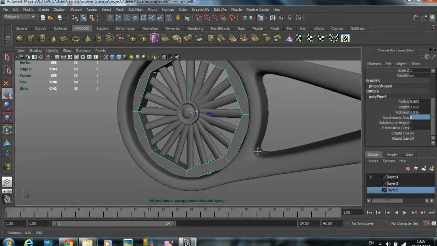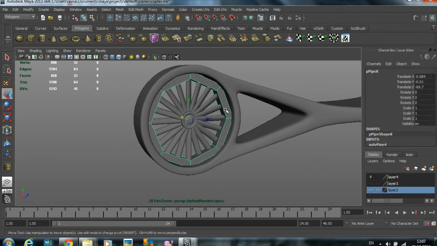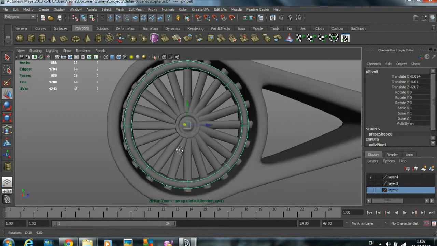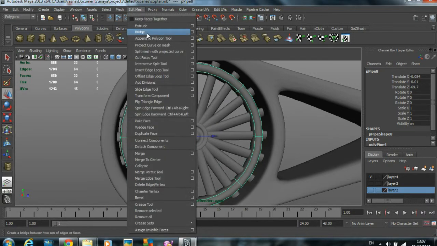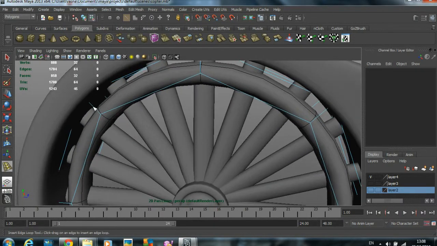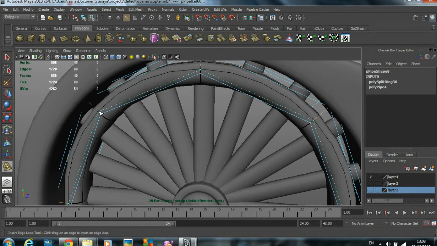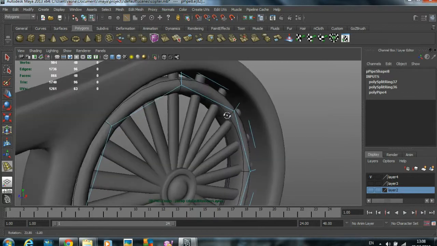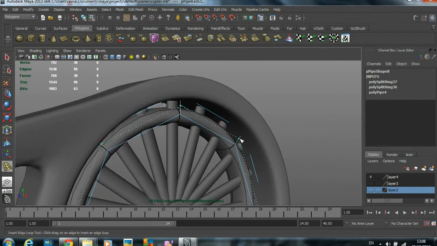We don't need more. And press 3. You lose the quality, but no problem. We'll go to Insert Edge Loop tool. Add one loop all the way here and one loop here. We need some on this side also.